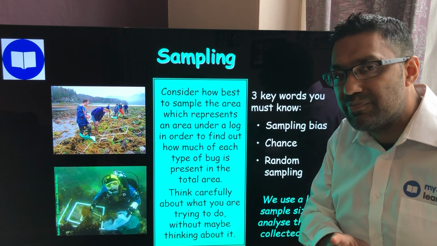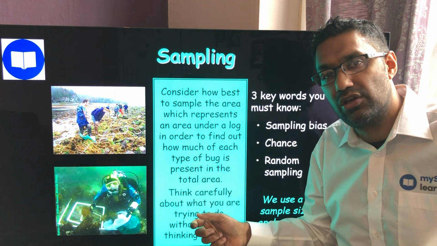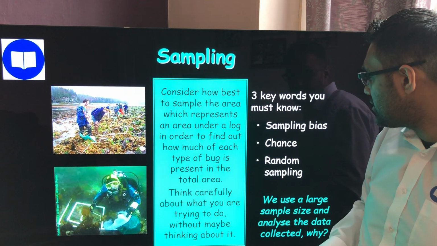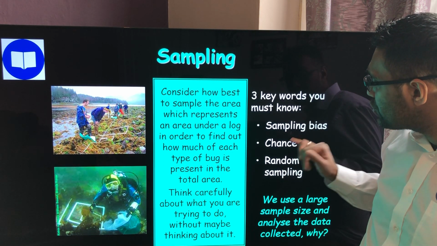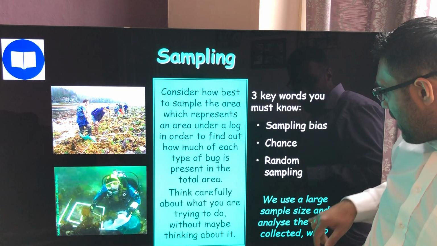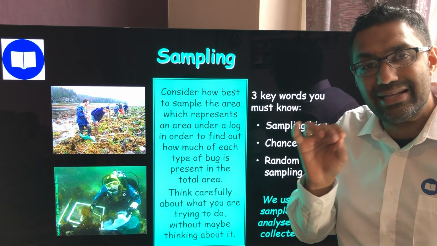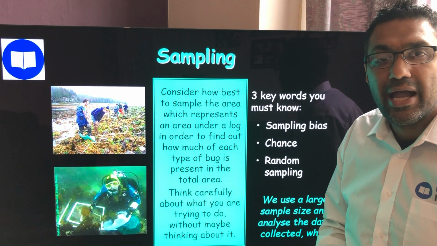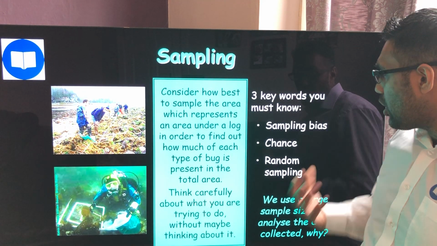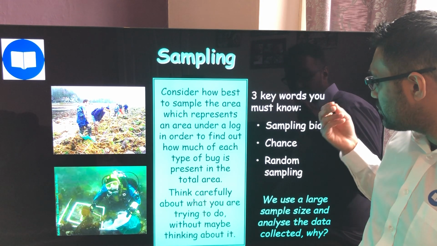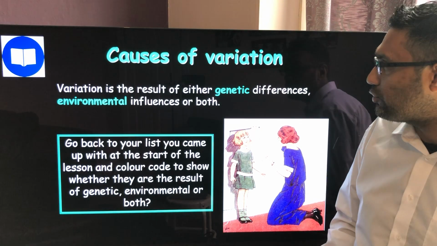But then again, there will be an element of bias, because you might see, out of the corner of your eye, some buttercups or daisies over there, and you go around chucking it over there. Okay, so you need to do it randomly by a number generator, a grid method, and to reduce the chance element, you want to have a massive, large data sample, thereby reducing the probability that some of your data is by chance. Okay, and that all gets fed into your statistics. So you want a large data set to avoid any bias, to reduce chance, and therefore mitigate this, so your statistics is going to be more accurate.